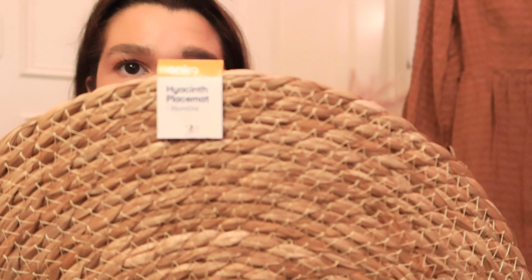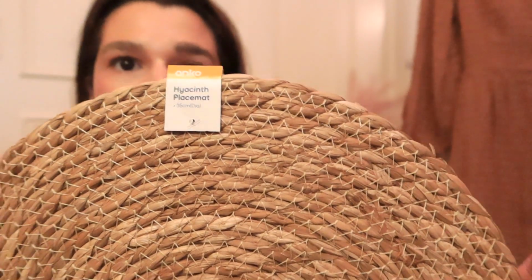Now to my absolute favourite part of the haul, the dinnerware. Kmart bring out the most wonderful dinnerware season after season, and they tend to be very seasonal, and I'm sorry I'm far overusing that word, but I'm just obsessed with living with the seasons, changing with the seasons, and embracing that change. I also appreciate the fact that some pieces that we use in our everyday lives need to be trans-seasonal, and that is exactly what I did with this particular purchase. I found these placemats. They are the hyacinth placemat, and as you can see, they're woven.